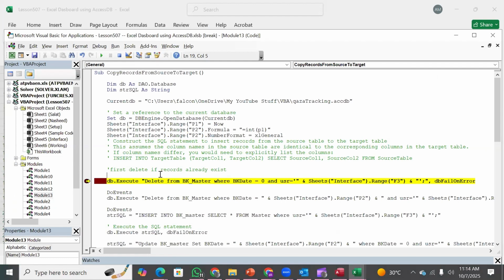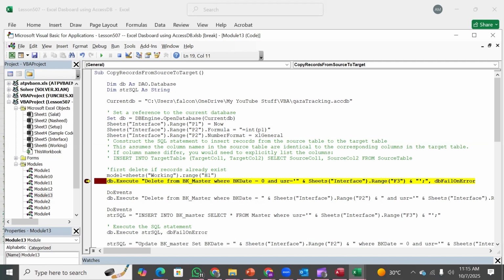This is the place where we are going to first determine, first of all, Sheets, the working dot range H1 is the mode, say, you can say mode 1.